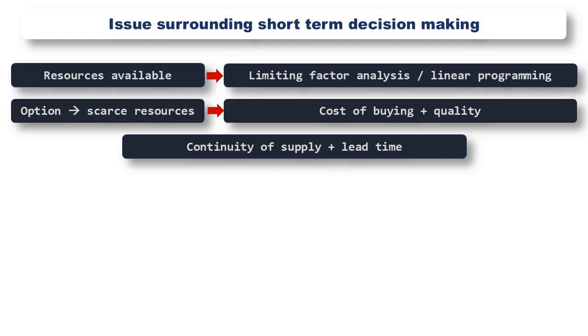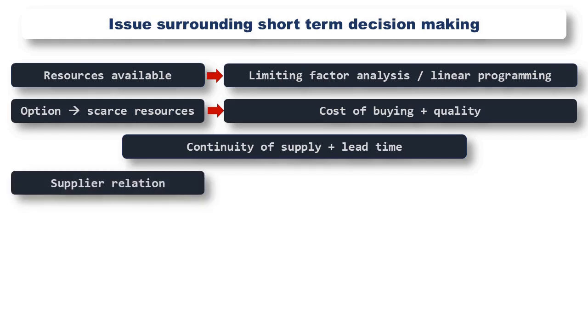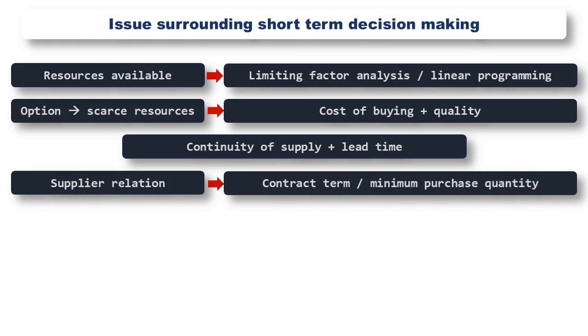It is also wise to consider whether you will be tied to a supplier for a fixed period of time. What is the minimum contract term or minimum purchase quantity? Does this affect our future plans? If the resource that is scarce now becomes available in the future, we may want to stop buying the product in and start making it in-house again, given that it is likely to cost more to buy than to make.